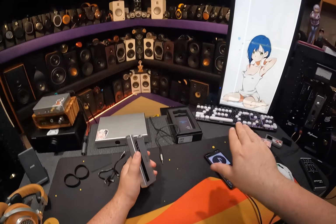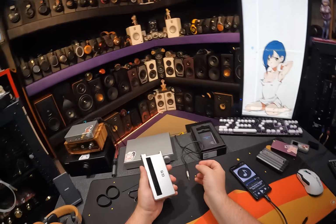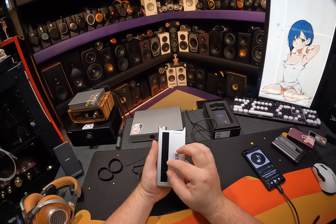So if we eliminate that error of them not putting it on there, and by the way, in desperation, I was like, oh, this is a glass panel.